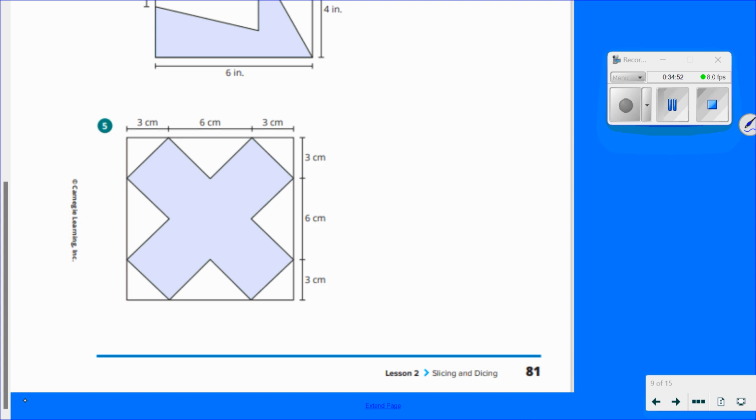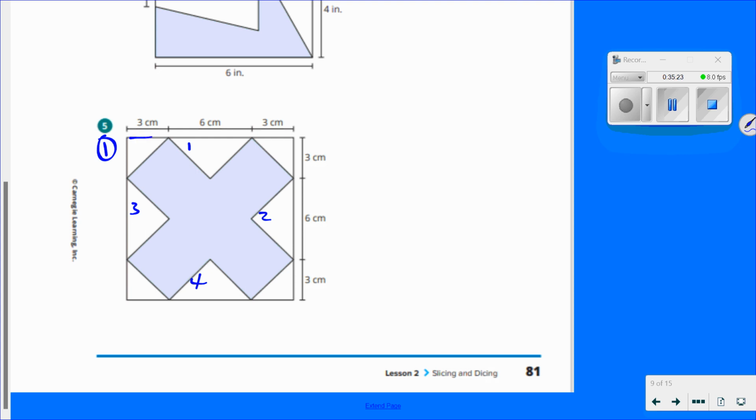Now, this is often going to happen. They're going to ask you to find a shaded area within a frame. These are all going to be composing pieces. So I've got the big piece. I'm going to have to take pieces out to figure out what I don't know. This one, I see a big square, and I have triangles inside of it. I've got 1, 2, 3, 4 triangles that are identical, right? They're all 6 by 3. What you may not see, I've also got these little ones on the side, right?